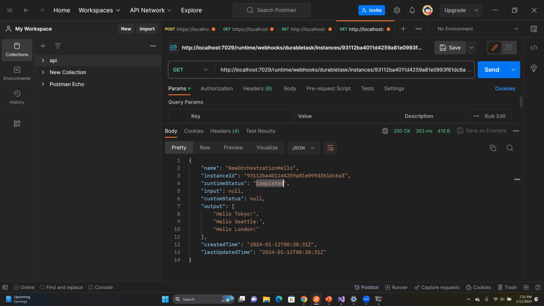You could also have this be failed, or it could be queued up or terminated. In the case like a server shut down and it just terminated and you want to be able to restart it, there are all these different cases. So you can actually see what the status is of that. And then finally, we have our expected output, which was the list of hello Tokyo, hello Seattle, hello London, and then the amount of time it took, which was almost nothing.